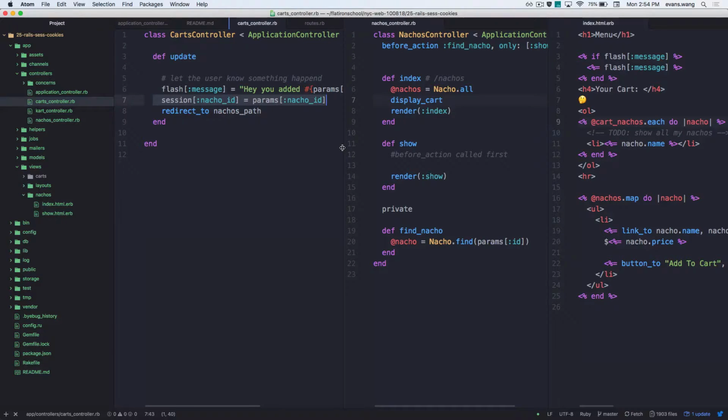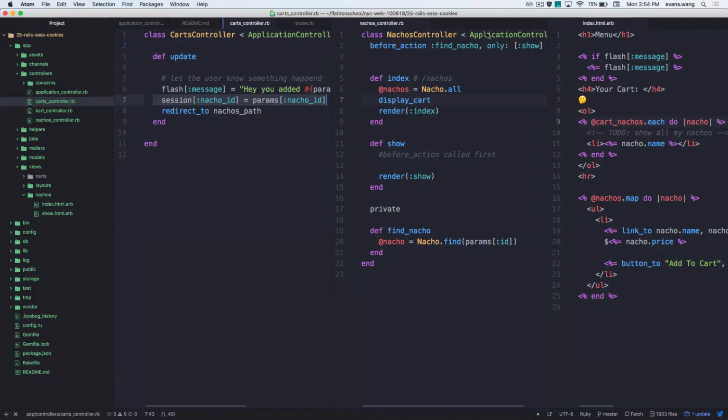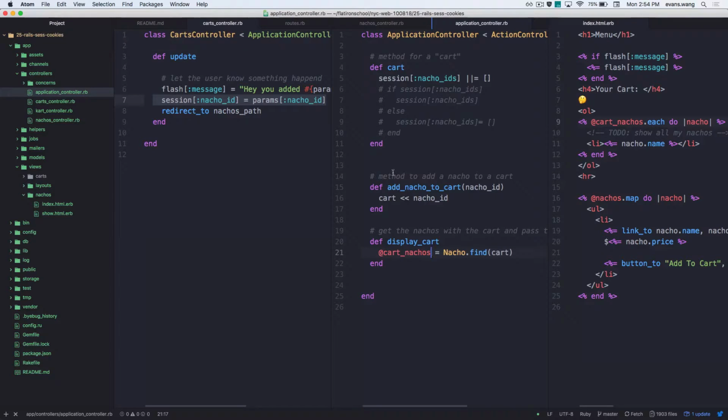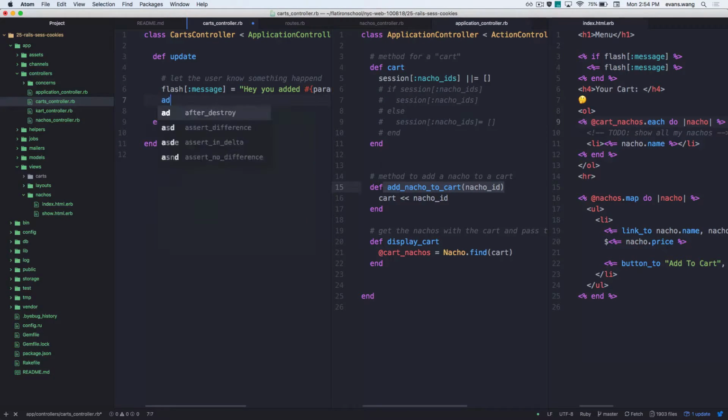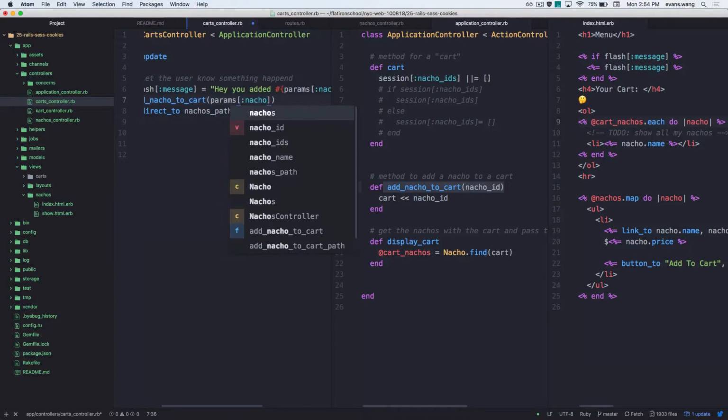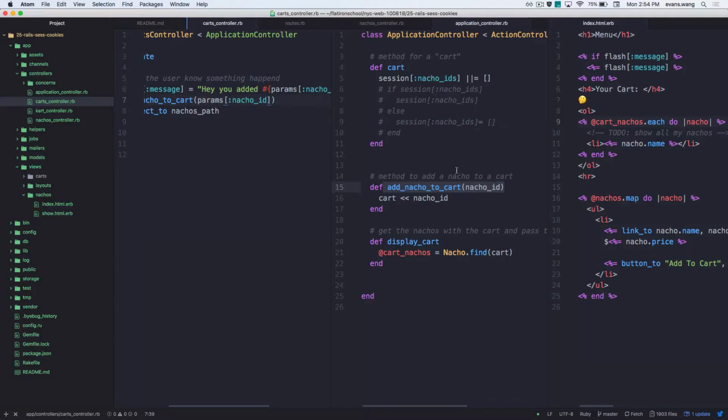So I actually need to be calling in what? I need to be calling here, right? Because I'm no longer assigning it in this line. I'm going to be pulling from here, which is add nacho to cart, and I can just pass it in. Remember, I have params and a key of nacho ID. And all that's going to do is it's going to shovel it right onto the cart.